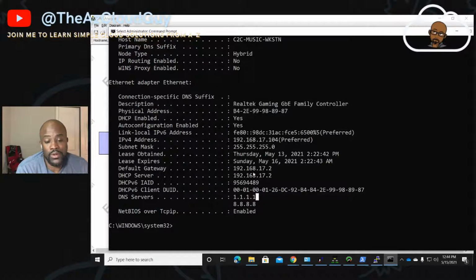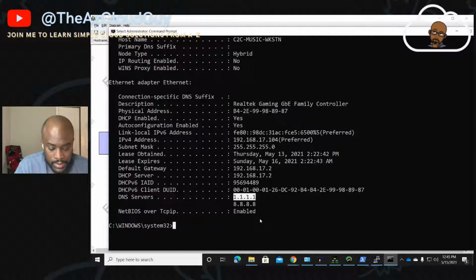So what I've told my router here at home is, hey, when you assign an address to a computer, make sure it has these DNS servers to reference for any lookups that are performed from this computer, right? So if I were to open a browser and put in www.yahoo.com, the first thing my computer is going to do is use its client software. Every computer has a DNS client piece of software. All that client does is look up domain names, right? Because I need to know what IP address to send my computer to get to that namespace, right?